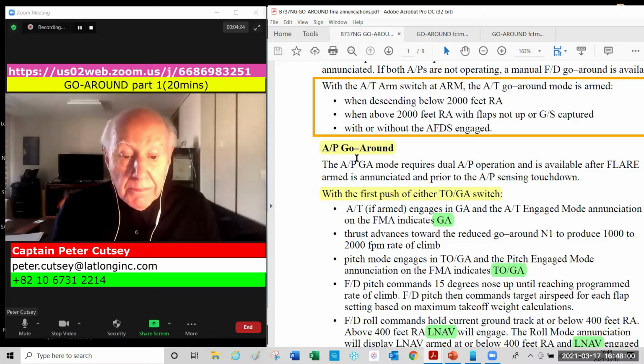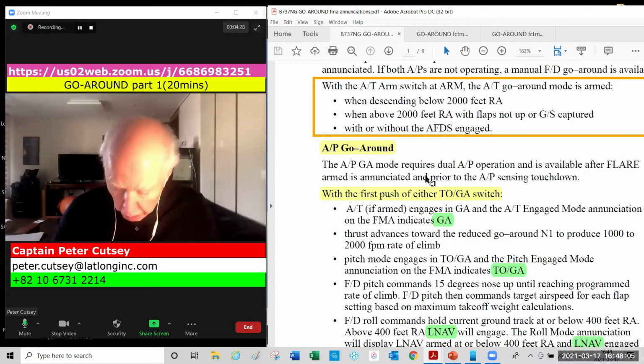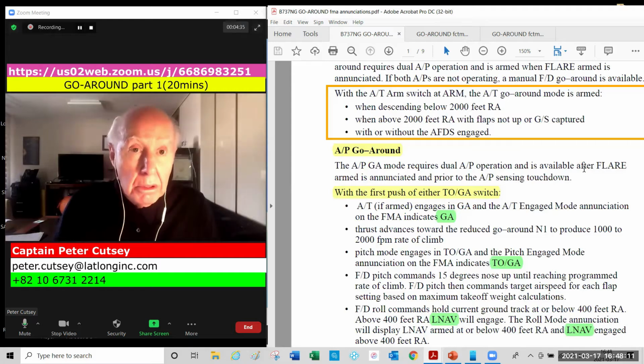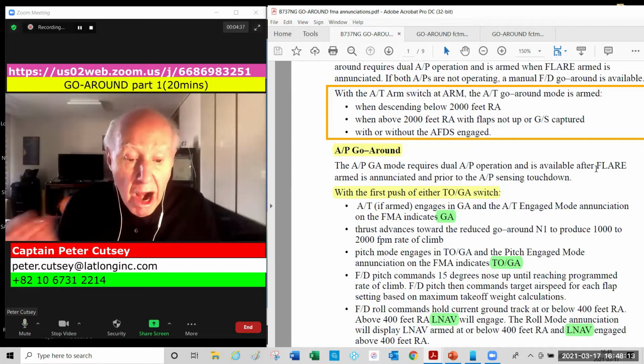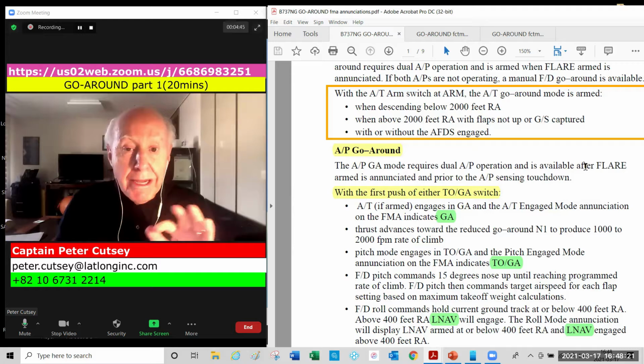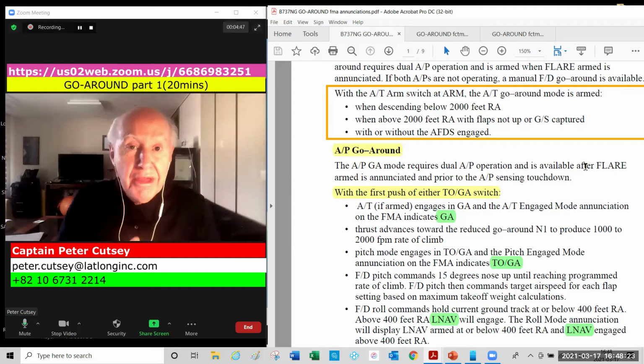So the autopilot go-around mode requires dual autopilot operation, as I mentioned, and it's available after flare armed is enunciated. Flare armed, that's in the pitch mode part of the FMA, the rightmost part of the FMA on your PFD.